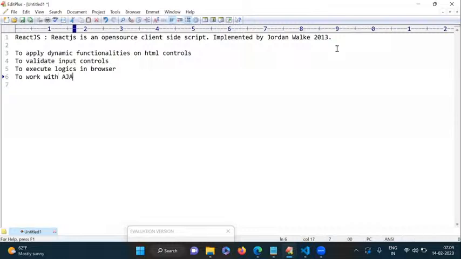These are the main functionalities, not advantages, we can handle with client-side scripts.